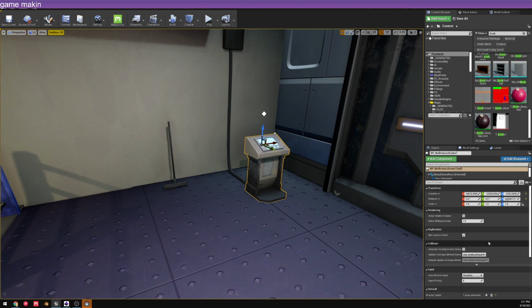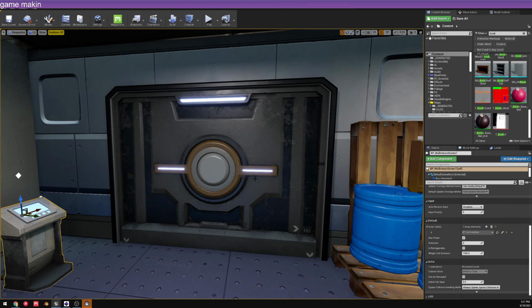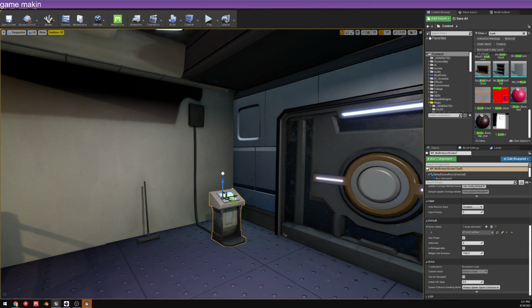And then I have things like this, where this has a reference, and it will say, okay, this is the door I want you to open. Let me just select it. It makes it super easy to set up in game, and we also don't have to have anything referencing each other. In fact, this does not even know if it's opening a door. This only knows that it is calling an actor and telling that actor, hey, do this event. And by that, I don't mean cast to door. It's doing an interface event, and then I have an interface event on player action, whatever. And that's how everything gets opened.